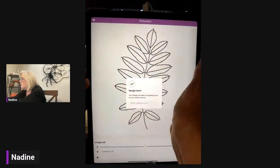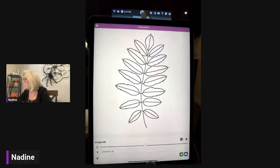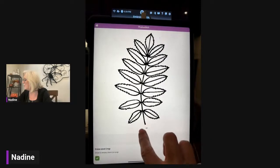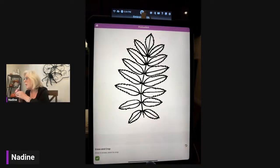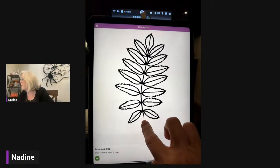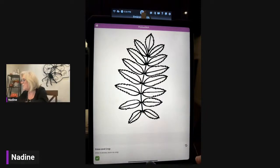So I'm just going to pop back over here for just a minute. All right. So let's say we talked a little bit about not wanting that stem. So I've got an eraser here, takes me to the picture, and I can come over here with my finger and I can just erase this. If I have a pen, I could pop in here and just erase. Oh, I don't think my pen is on. Well, okay. You could use a pen very easily, or we could just erase it like this with our finger. And then give it a check mark.